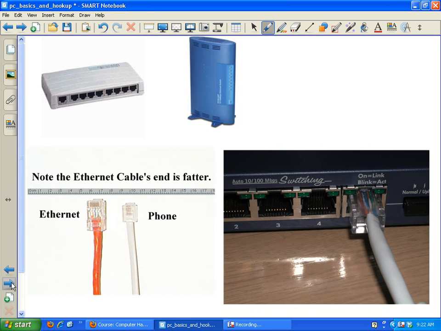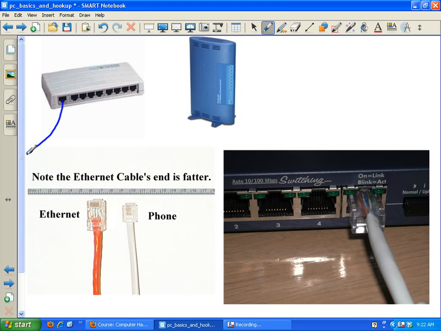Okay? This is a switch. What a switch does is it takes the signal coming in from any one port and repeats it to every other one. Okay? That's how it gets the signal out and spreads the signal out from one wall plug to all the other ones. Does it only repeat the first one you plug in? Okay, good question. On a dumb switch, which this one is, this one goes to the wall, and yes, it would only repeat what came in from this one.